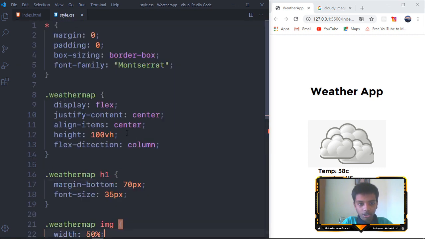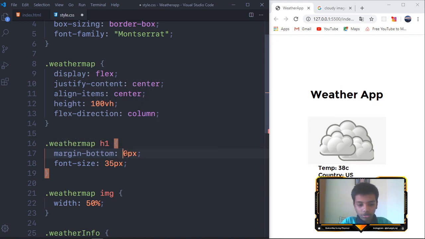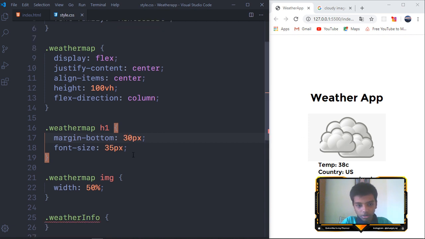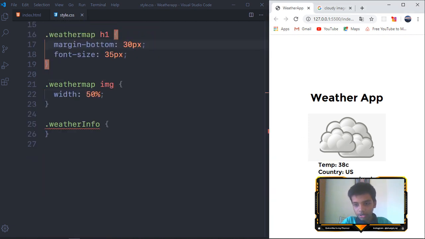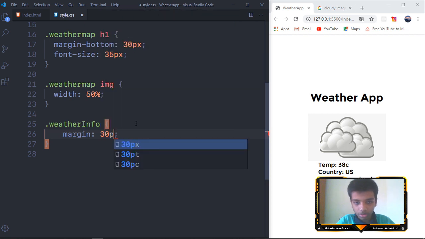And also for the H1, we want to adjust the margin bottom to 50 or even 30, that's okay. And for the temperature, we can put some margin and then style the temperature, country, and description. I'll put a margin universally around 30 pixels.